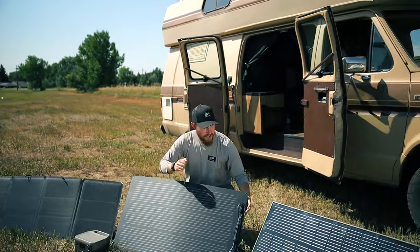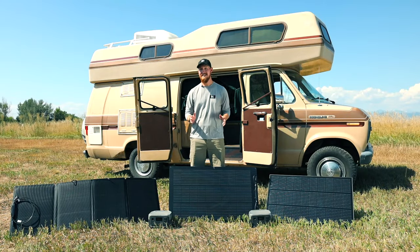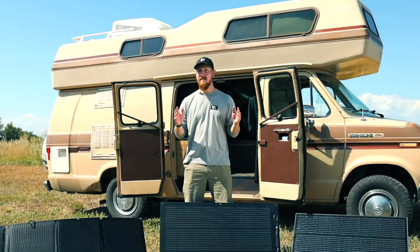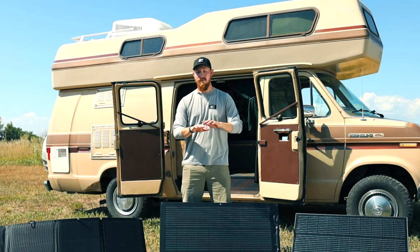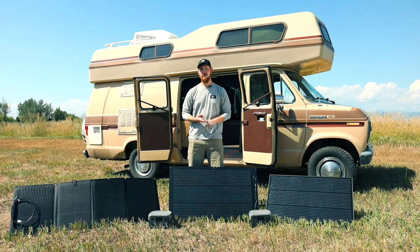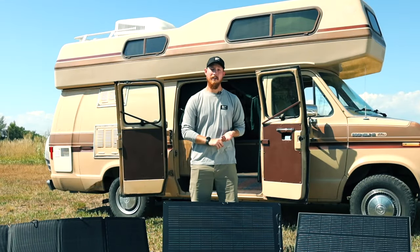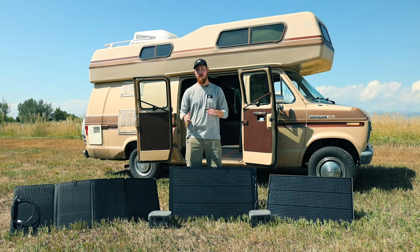If on-the-go is not what you're looking for, the flexible panels are bendy and flexible, while the rigid are hard and immovable. The flexible panels are made with a combination of monocrystalline cells and laminate, allowing them to bend up to 258 degrees. This means they can mold into any curved, angled, or irregular-shaped surfaces, making them ideal for boats, RVs, or roofs and surfaces that don't have flat space for the rigid panel mounting system. The flexible panels are also much easier to install — lighter weight and moldable — and don't necessarily require any drilling, so you can install them with industrial adhesives or VHB tape.